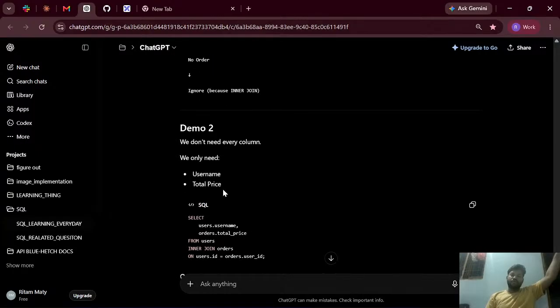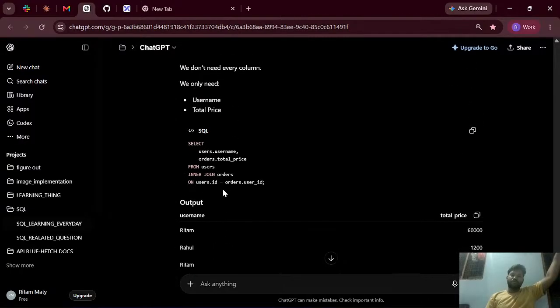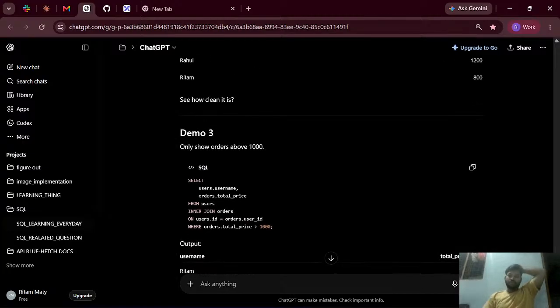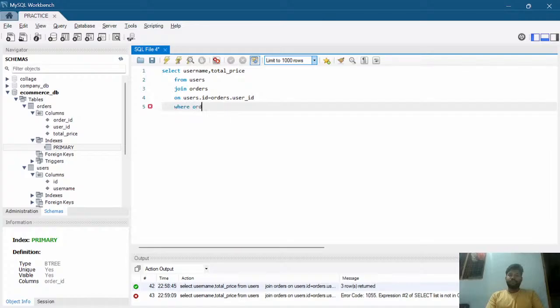For the demo, we don't need every column, just the username. Now we can use where: where orders dot total price.